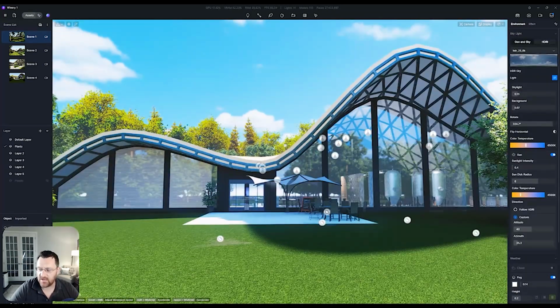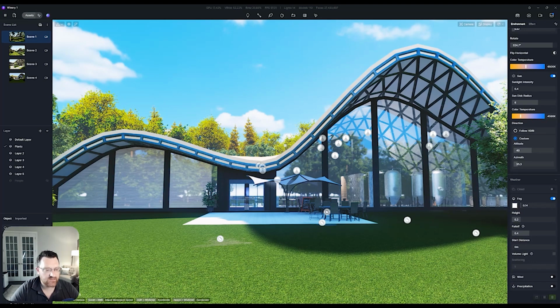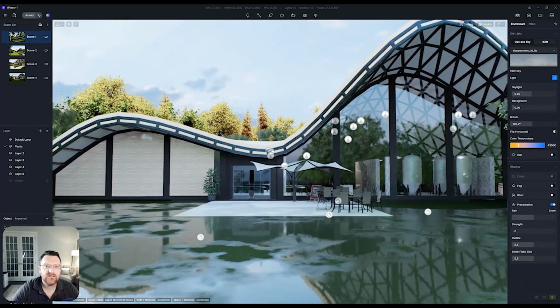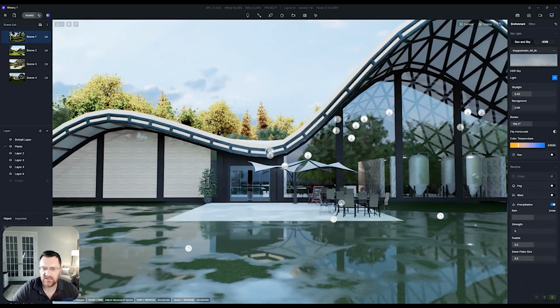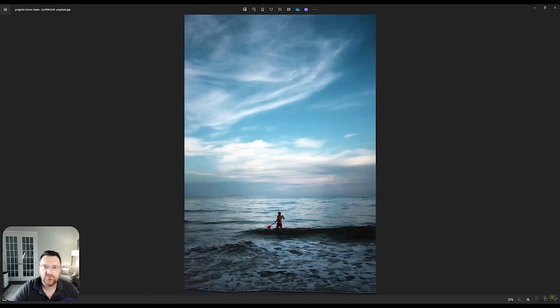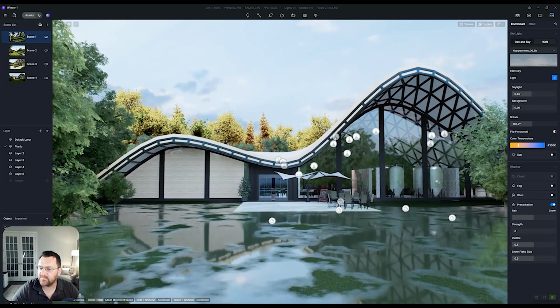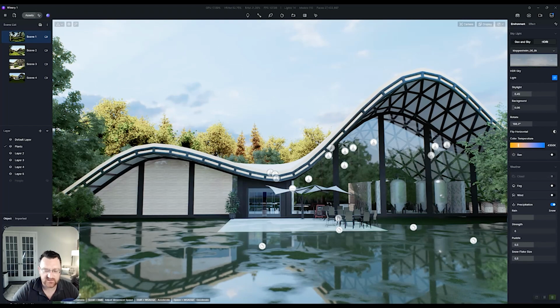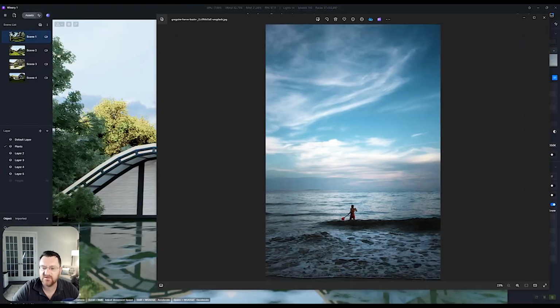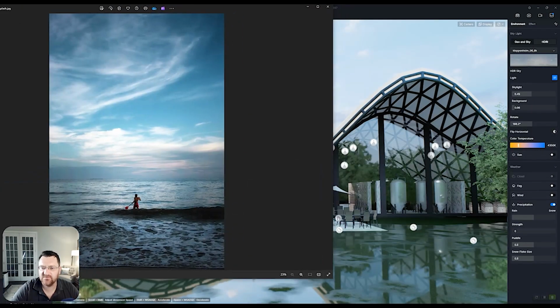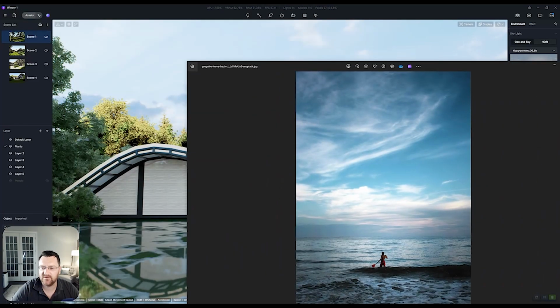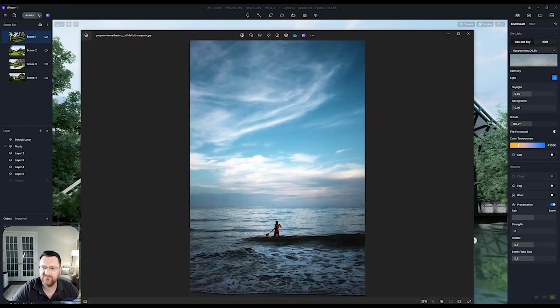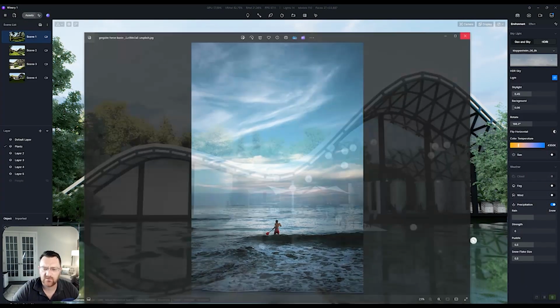Now, let's try one more just to see how it works. The last one I wanted to show you is a rainier image. And the original is going to look a little bit like this. Again, two thirds sky and water down here. Let's see how D5 interpreted this. You can see it has matched a similar, albeit not quite perfect, look. So this was our reference, and you can kind of see what D5 did with this. It didn't read necessarily all of the vividness, but, you know, not terrible.